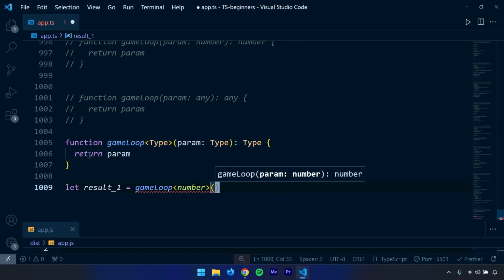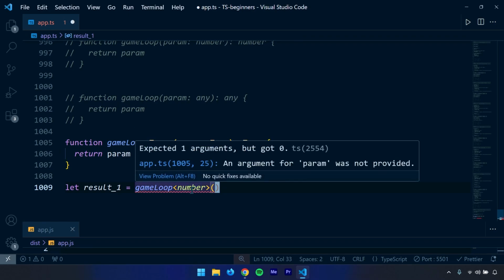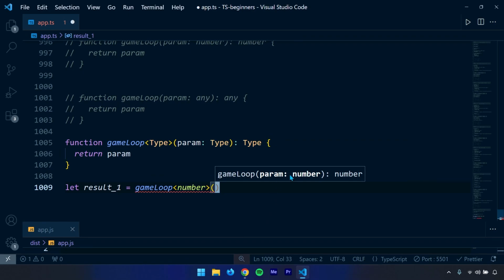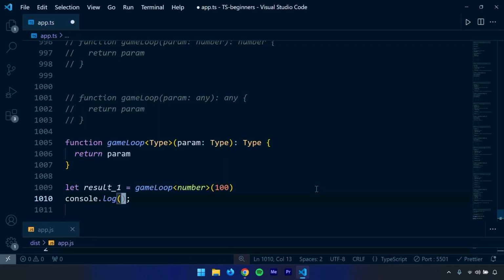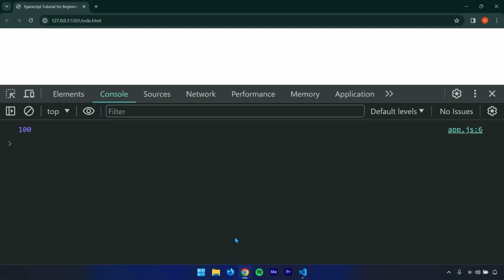And the function, when we write it within the function like this, TypeScript says that, okay, since all three of them are the same, and when you specify the first one as number, I'm going to go ahead and say the other two are also numbers. And that's correct. So the parameter has to be a number. It can't be like S, a string of S. It doesn't work like that. It has to be a number. So I could say like 100, and that is okay. And let's log this result 1, and there we go, 100. It's blue, it's a number.